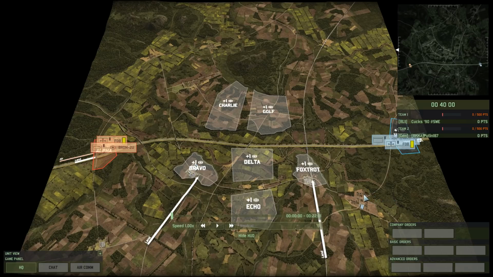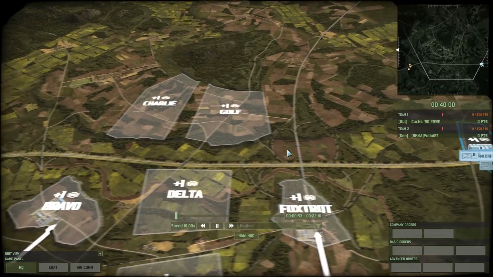This is Losers Round 4. I'm going with Losers Round 4. Yeah, don't worry, I'll put the proper round in the title. Anyway, in this battle on the blue team, we have Cucks90 with a Danish mechanized deck. And on the red team, we have Putin187 with a USSR general deck. This should be interesting. Obviously, we're on Highway to Seoul.